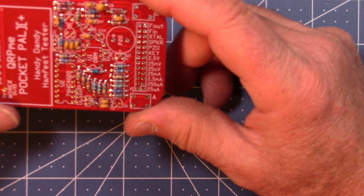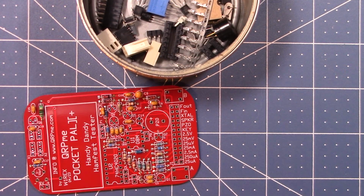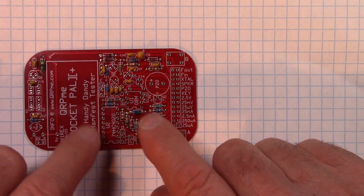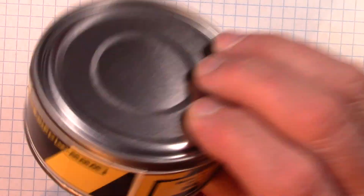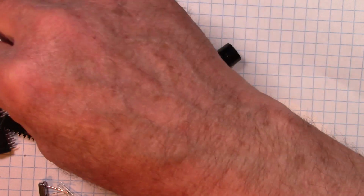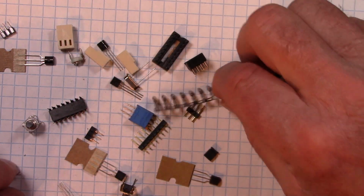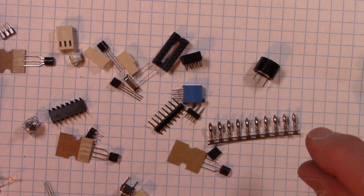So what I did is when I initially pulled the kit out of the bag, I pulled all the capacitors out and all the resistors and the things I had on these two sheets. You know, all the stuff that lies flat. Now I'll show you what I held back. These are all the really weird things that might not necessarily be flat on the board. So you got switches that stand up, you got ICs, you got sockets. So this would be phase 2, putting all the oddball stuff on.